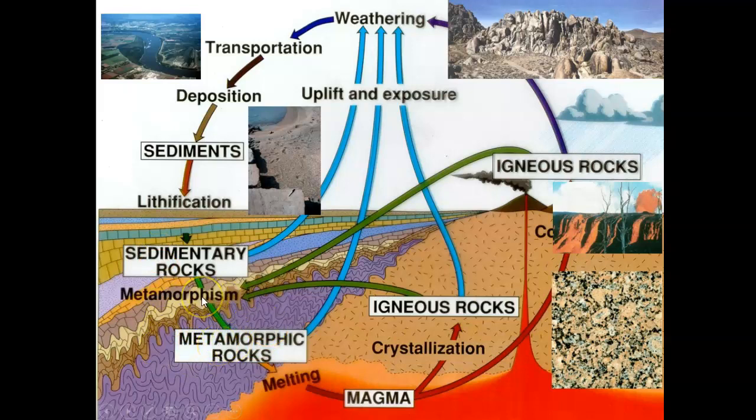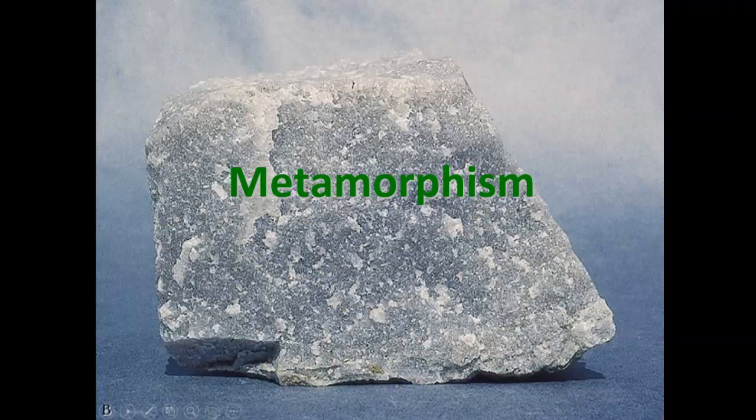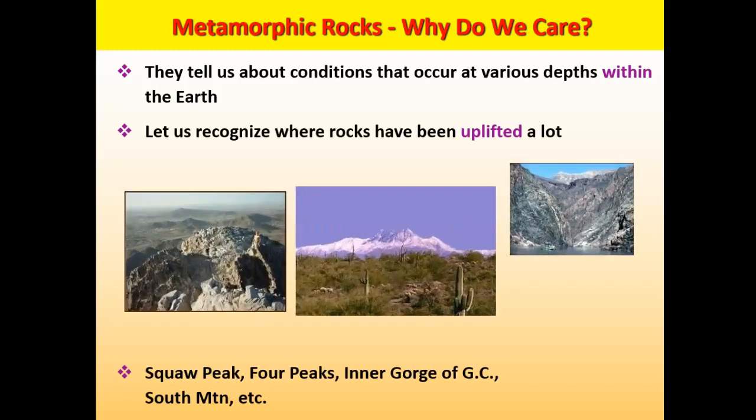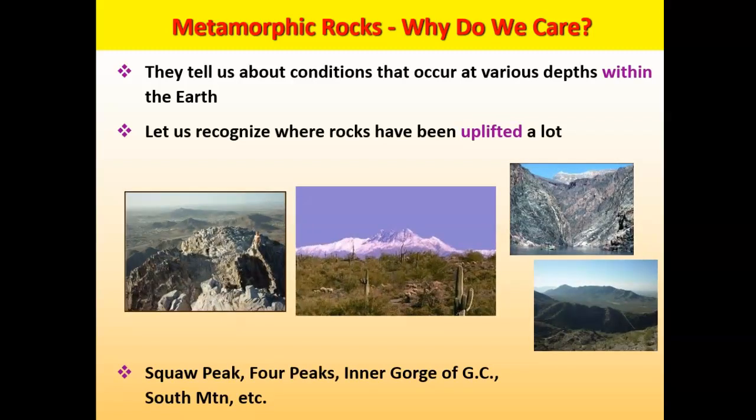And the idea is that a metamorphic rock is a rock that has been altered from what it used to be. And it can have started out as anything. It can be an igneous rock, either intrusive or extrusive. It could be a sedimentary rock. It can even be a metamorphic rock, as long as we're altering it from its original composition or original shape, whatever it was. If it was a sandstone, I can alter it. How do I do that? Well, mostly we're altering things by either heat, pressure, or fluids, and usually a combination of all those things.